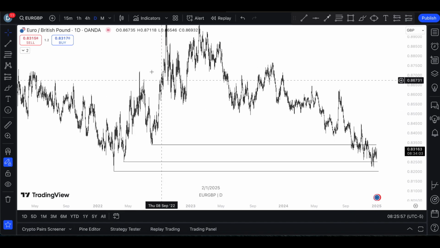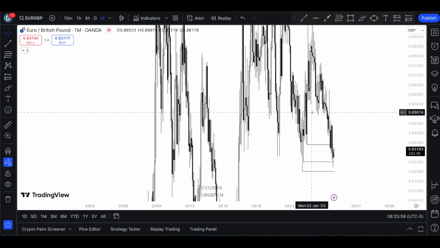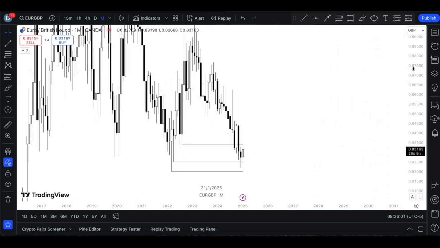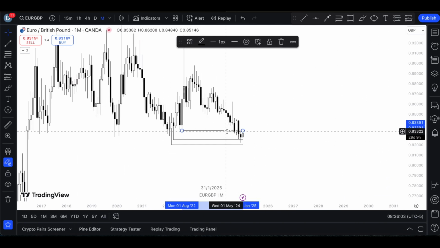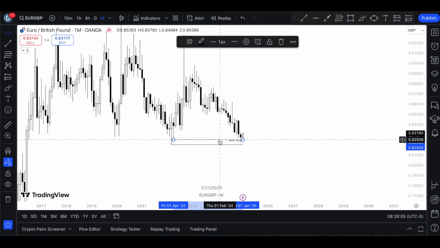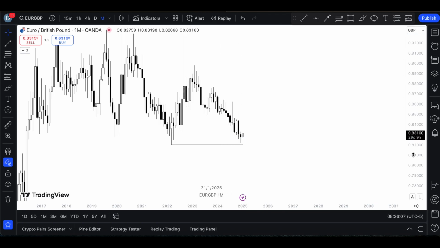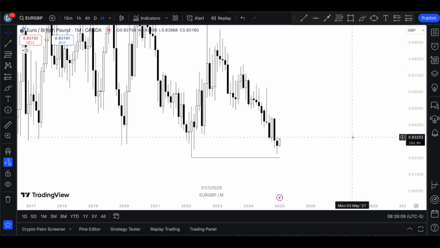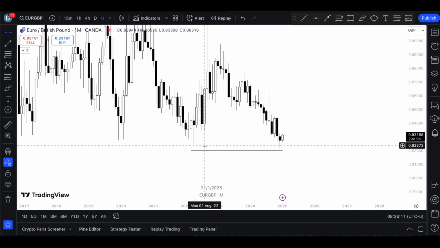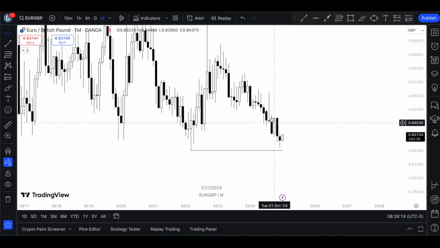So Euro GBP has already been ripping through a lot of our targets. We're very, very bearish on this. I think we got some good movement. And just very simply looking at this, we have a sitting duck of a target here. We started the month by trading higher. I would anticipate we run the previous monthly high, very likely.